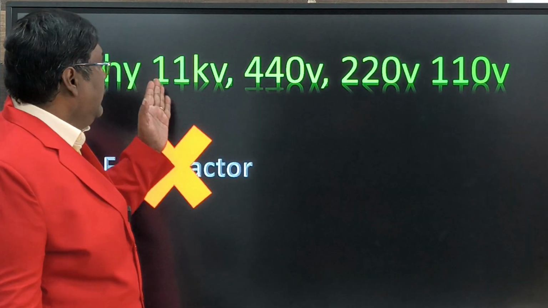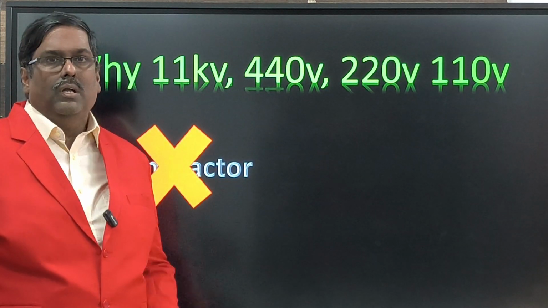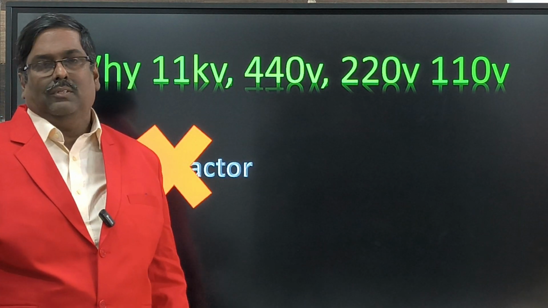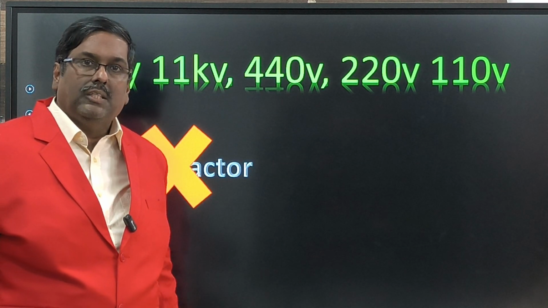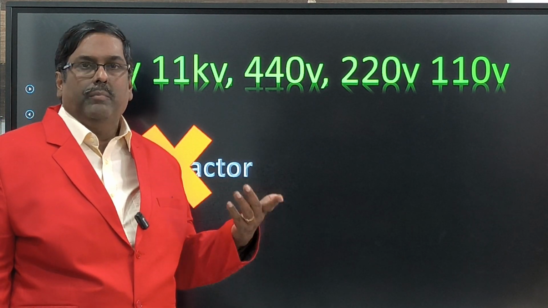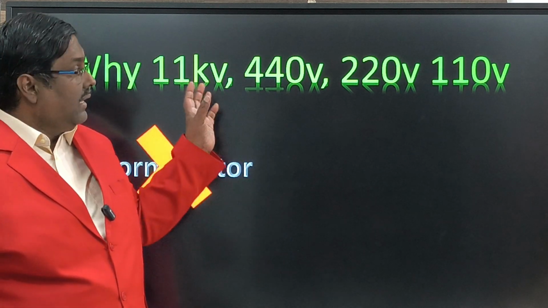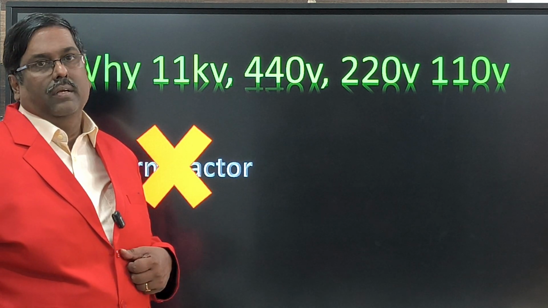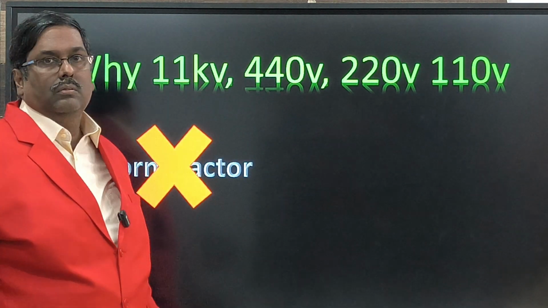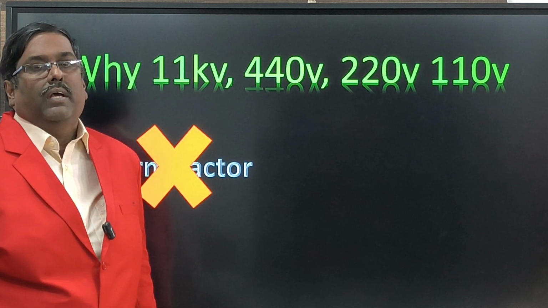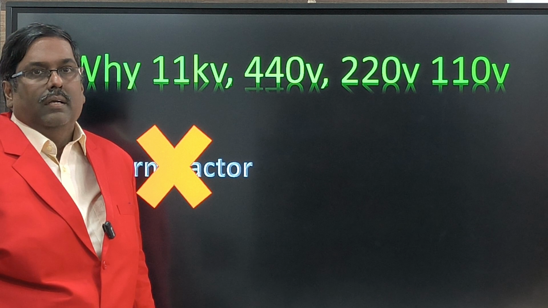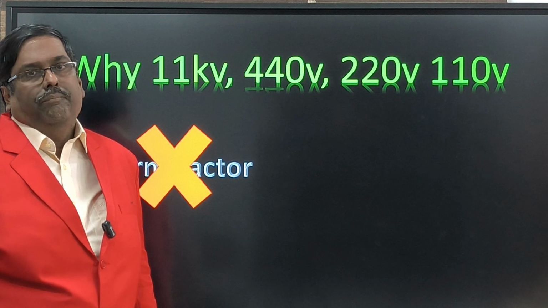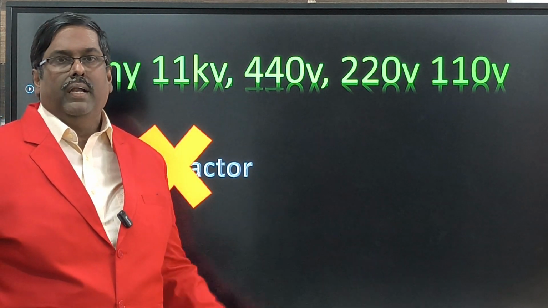Correct? In a similar way, they want to supply 400 volt only, because they want a round amount. They want to supply 200 volt, 100 volt, 10 kV. But after passing through the transmission line or connections, there may be losses in many places. When it reaches your industry or home, you will get less than that 400 volt, because the EB has a contract to supply 400 volt. Correct? Less than 400 volt you should not supply. If they supply less, we can put a case on them: why did you supply less volt? Because my equipment is getting spoiled.